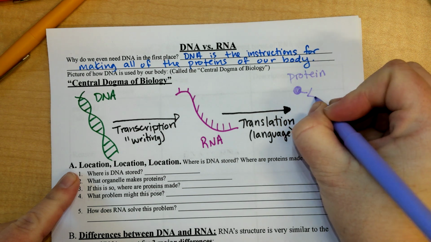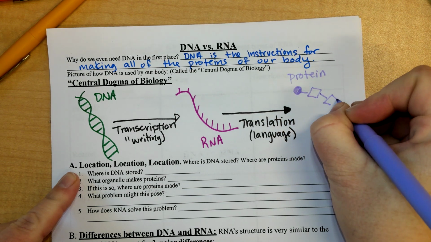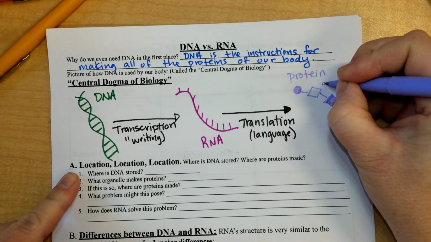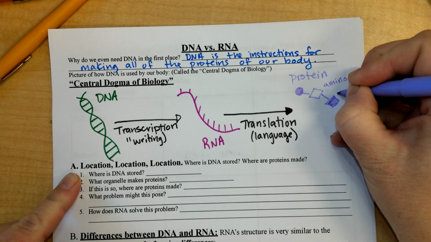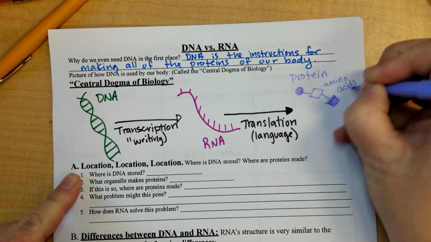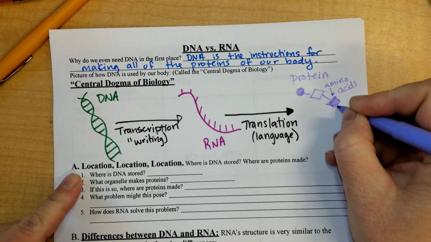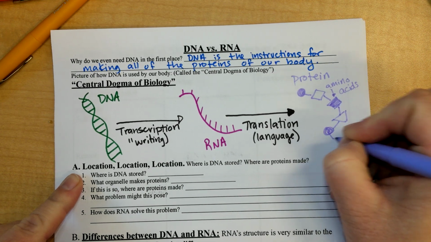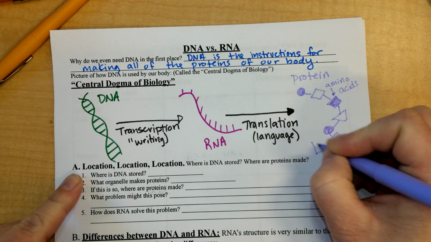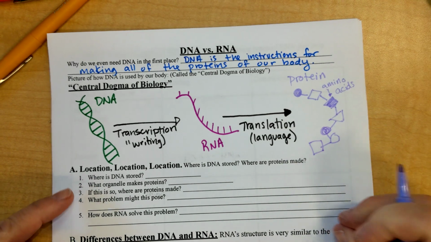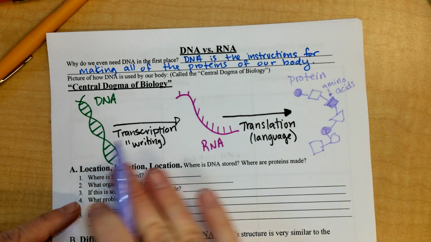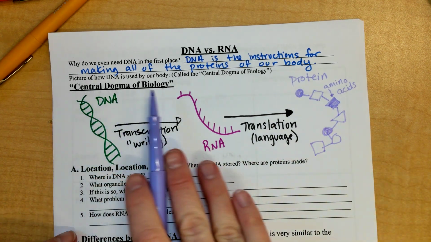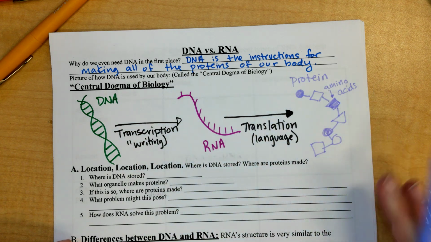If you remember, there are 20 different amino acids. So I'm going to put a couple different shapes or shadings to represent each of these amino acids. Each of these shapes is a different amino acid. The proteins can fold in different ways and be different shapes that are very important for their function. This process of turning DNA into RNA into proteins is the central dogma of biology. It's how life on Earth works.